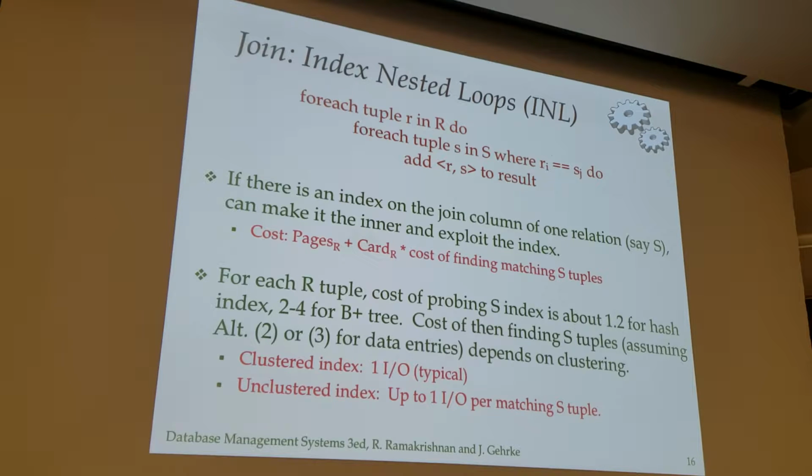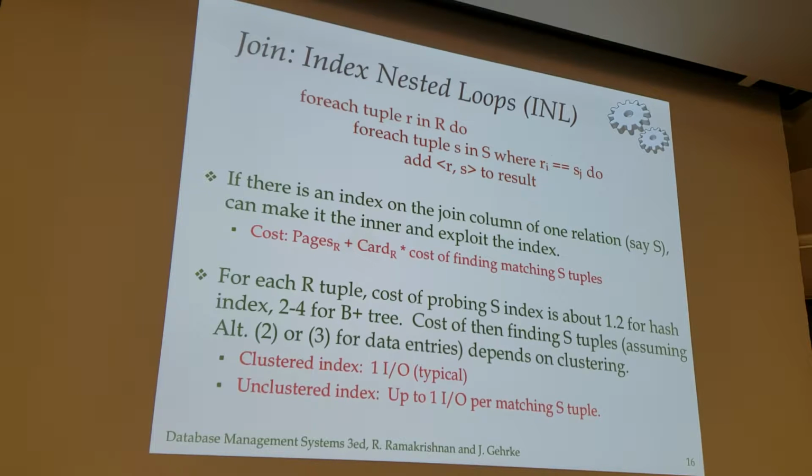And we started getting a little bit smarter, actually quite a bit smarter, and using what's called an index nested loop join. And in that one, what you're going to do is loop through all the tuples in R, actually just touching each page of R once. And then you've got an index. Assume that you've got an index on S, where if you have a tuple R, then you can find all the things where Ri equals Sj by using the index to find the matching Sj's.